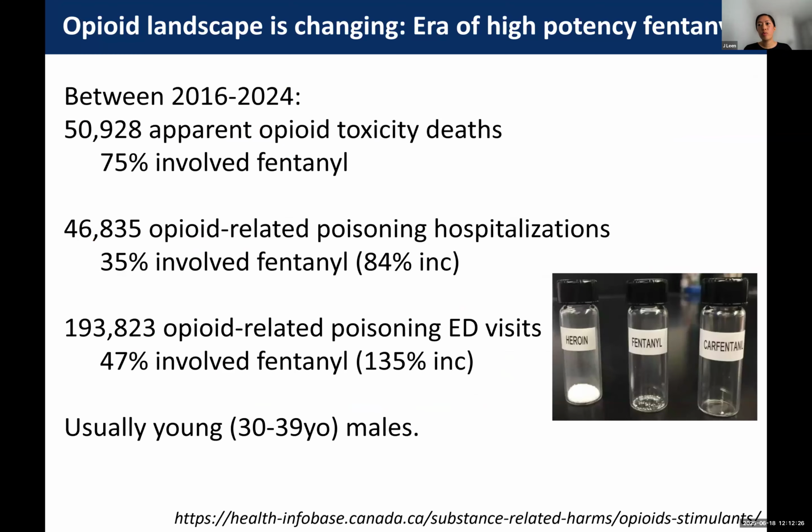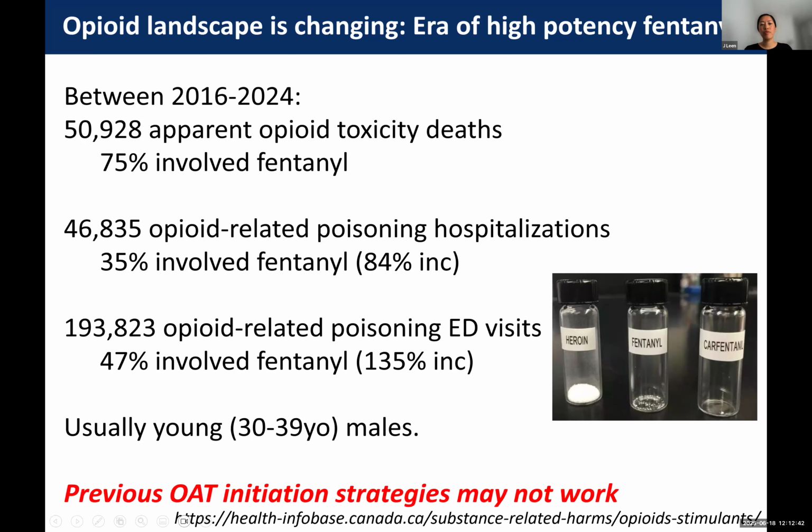So the landscape of opioids is changing. We're seeing a lot more fentanyls, a lot more high potency fentanyls, deaths involving fentanyls, hospitalizations involving fentanyls, especially in this young male population. So the previous way in which we started opioid agonist treatment, those types of strategies may not work in this specific new population.